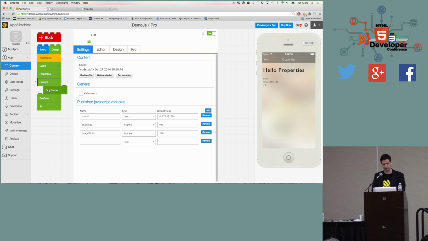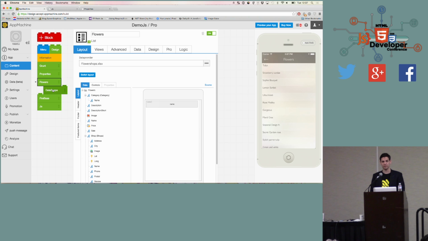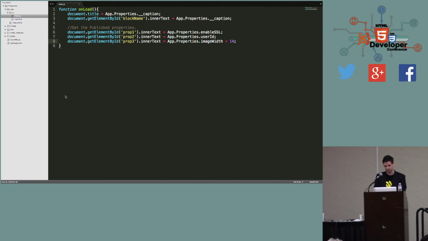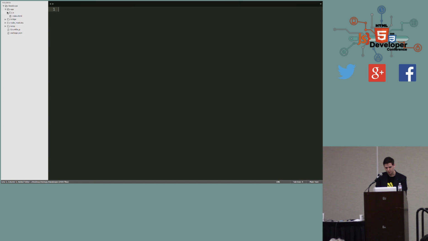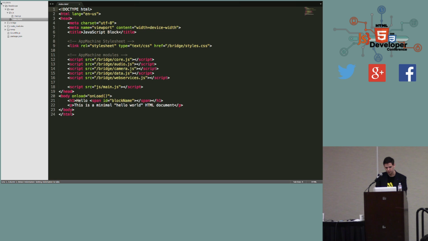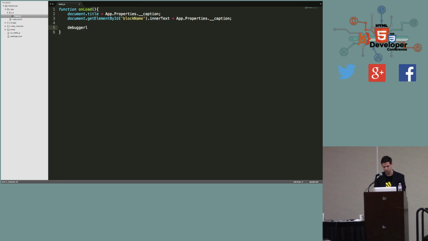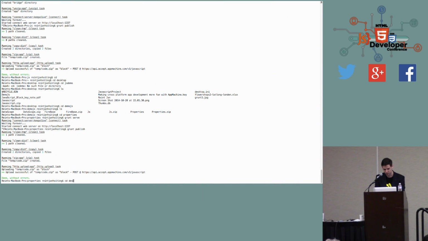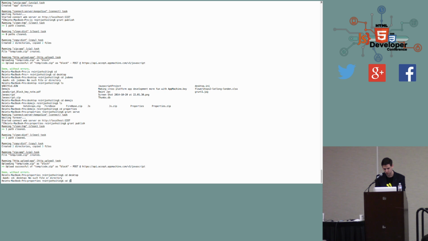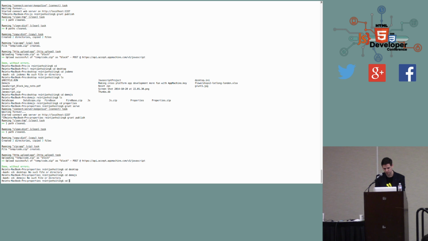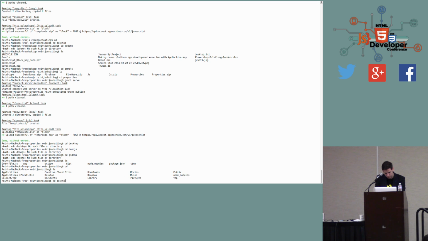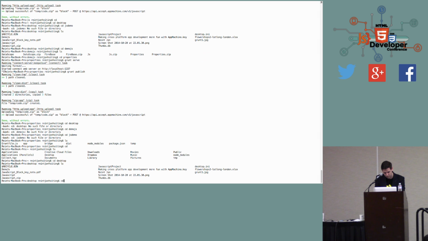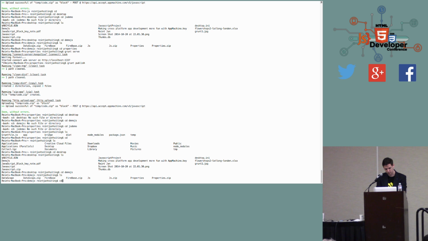Well, I also have a small example with the data scope. So this is the JavaScript block that's underneath the flowers, just like Matt created. Data scope.